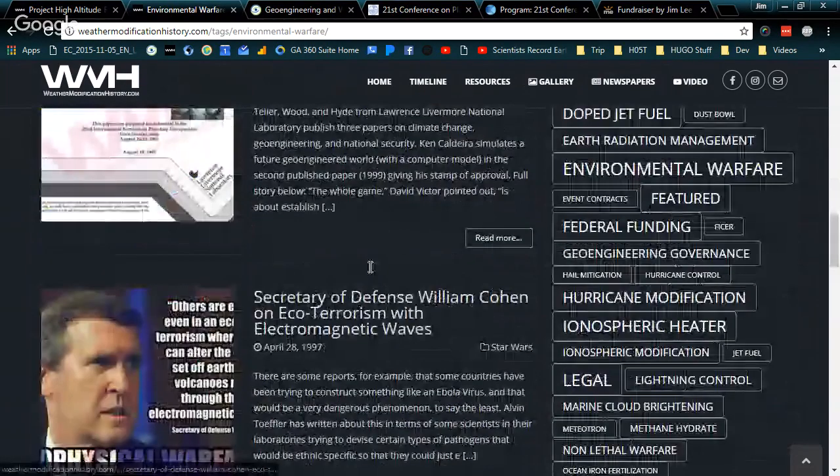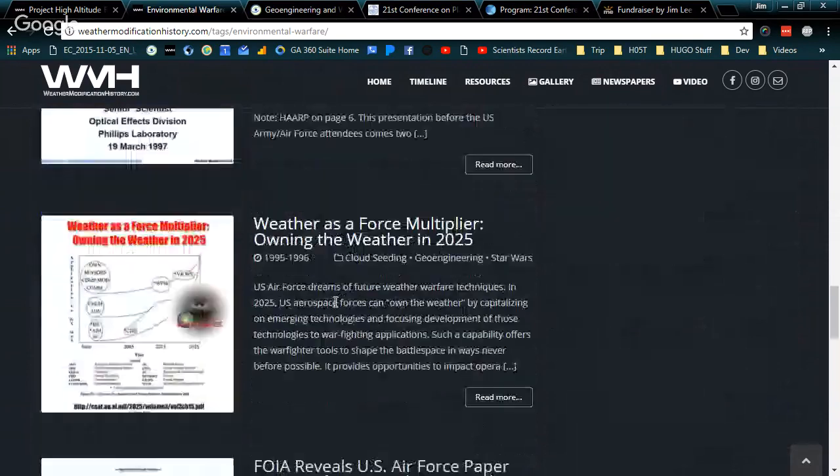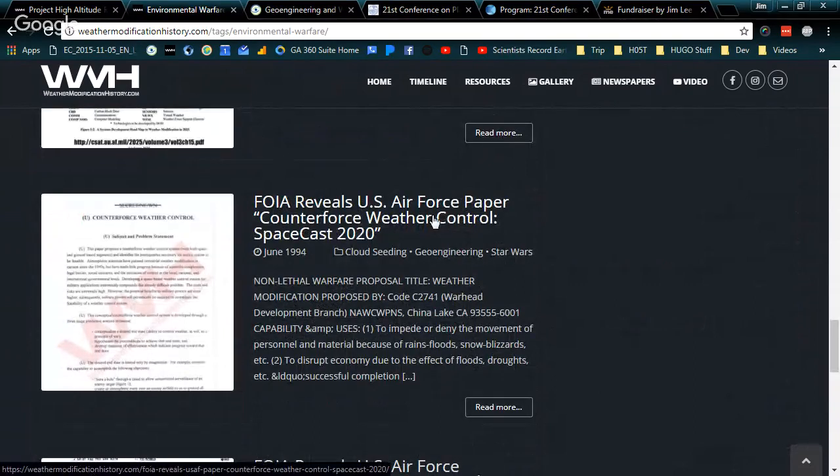So regardless, these are all now organized into these sections, like environmental warfare here. And everybody's heard about Owning the Weather. Did you know about the FOIA for Counterforce Weather Control, Spacecast 2020? Spacecast 2020 was before Owning the Weather in 2025. And when they published it to the internet and everybody else, they actually ripped this section 2 out.